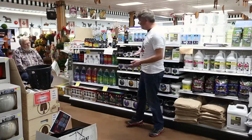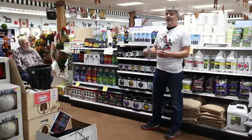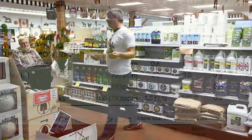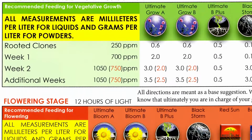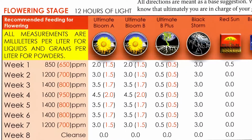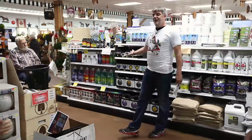That's basically your veg cycle right there. I mean, that's the whole thing. And then, that's another thing I should have touched on. Do you understand between veg and bloom, right? So you veg the plant for a certain amount of weeks at 18 hours a day, and then you flip it to the 12-hour cycle, then it turns into your bloom. And that's where the buds start to form. So basically what I just showed you, that's your veg.